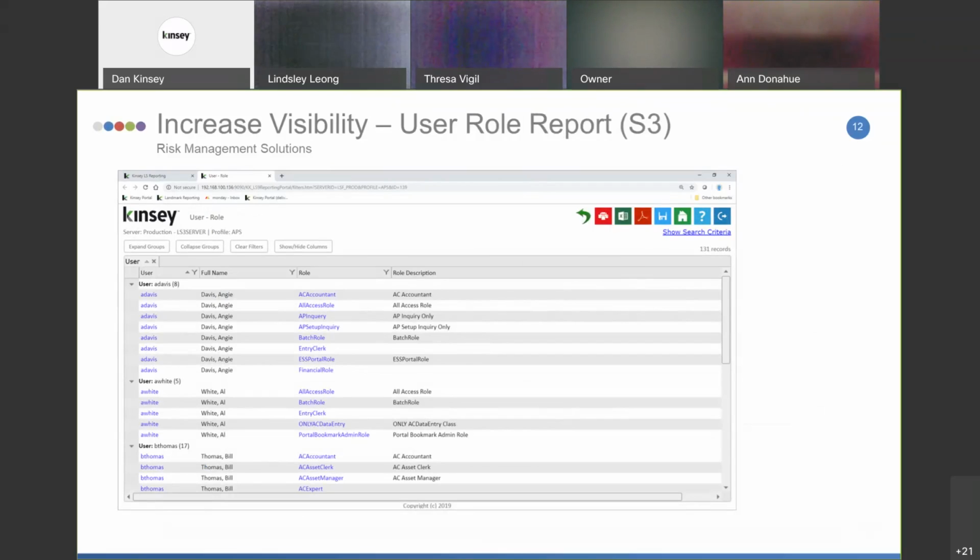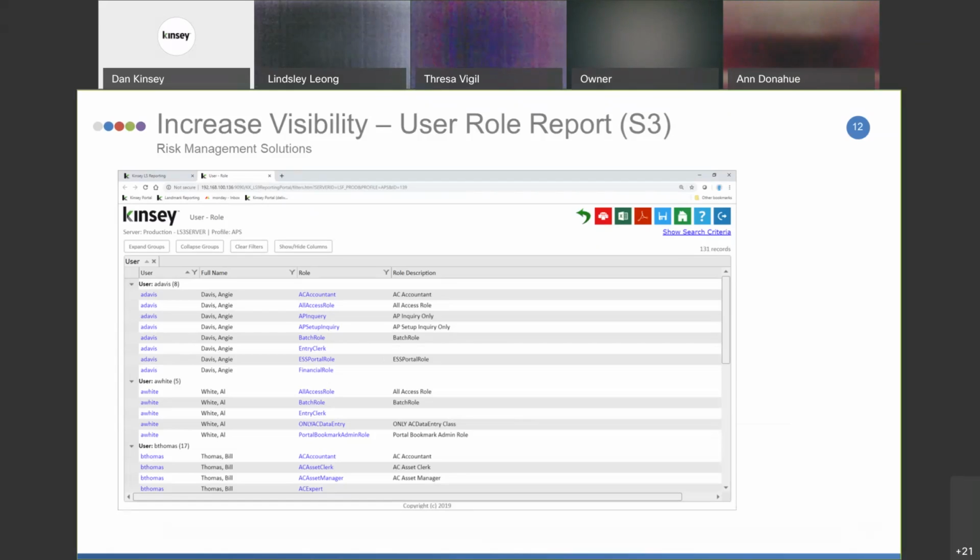So in this case, I'm looking at a user role report, but I could easily reverse the grouping and look at a role user. So I identify one role and show me all the users that have that role. As I go into the presentation of the demo, I'll show you how we invert the security model so that you can actually look from the lower level up or from the top down.